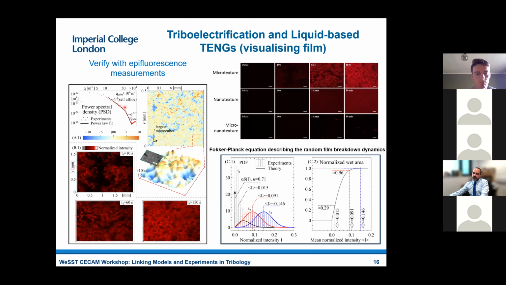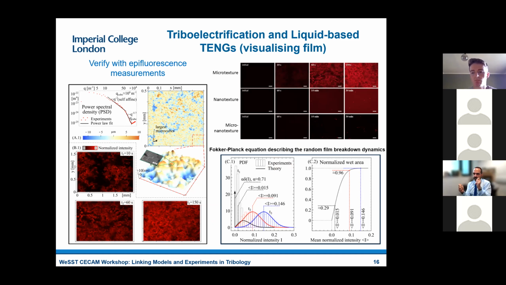And in fact, you can again use surface tension analysis and the scales of the surface and reproduce with the model the probability density function distribution that you get in time, with the intensity of the water remaining coming from the fluorescent signal. You can do some models to try and understand how this distribution changes in time, which in our case seems to fit very well with the system. And again, I'm not saying this explains everything here. I'm just telling you how important it is, when you have a system, to feed back what you know from the experimental structure.